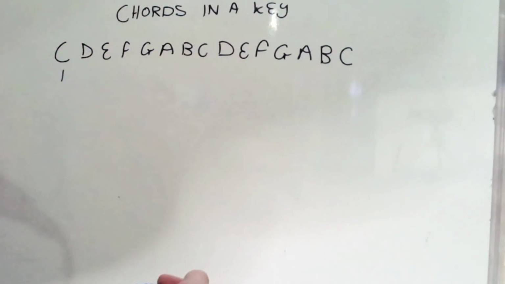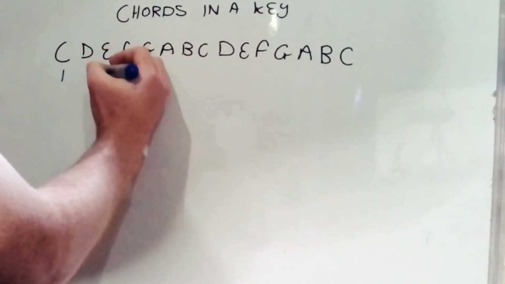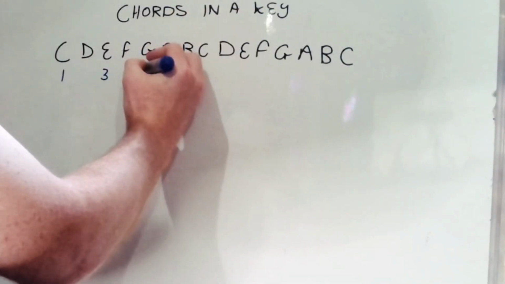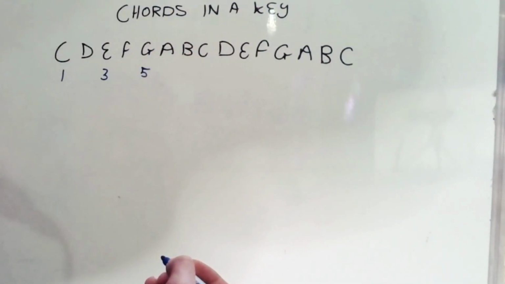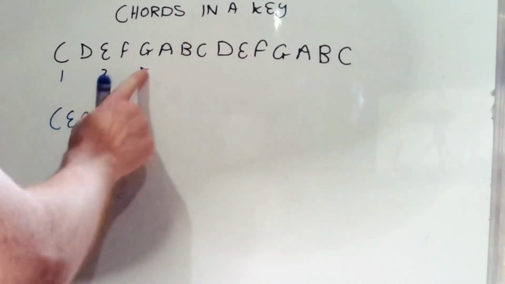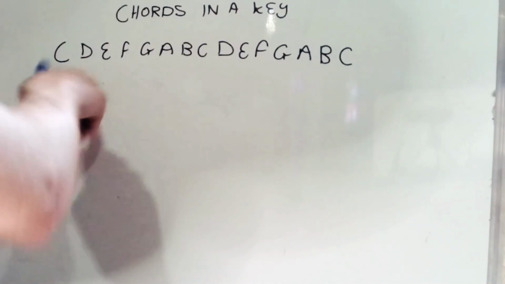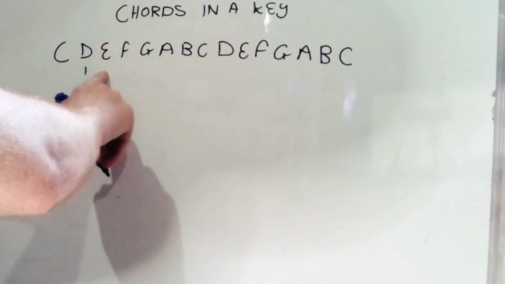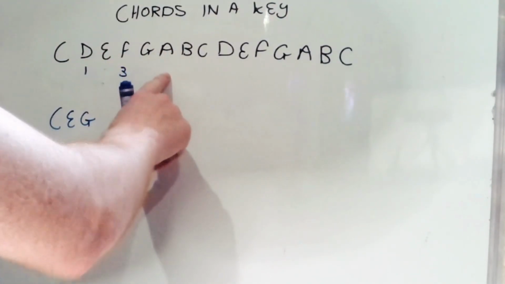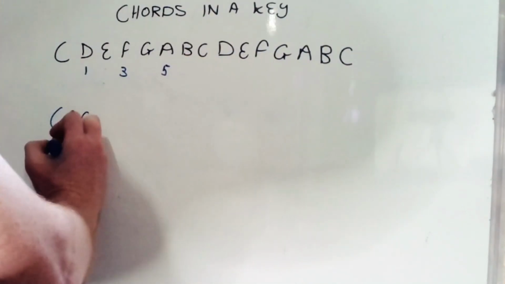And then we'll just create a chord out of it, 1, 3, and 5. So 1, D is 2, E is 3, F is 4, and then G as 5. So that means then that we have got the notes C, E, and G in our first chord. Right, let's repeat this process onto the next note. So starting at D as our 1. So 1, 2 for E, 3 for F, 4 for G, and 5 on A. That means we've got the notes D, F, and A.